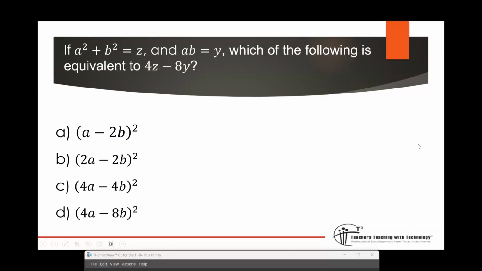Gosh, I can imagine the kid taking this test and going, oh my, I've never seen this in math class. What do I do? And we're like, well, traditionally we'll take what we're given, substitute in for Z and Y values, and simplify it up. Then, of course, you've got to factor it, right? That's your traditional way. That's a lot of steps, right?